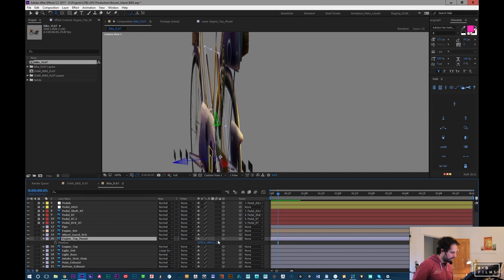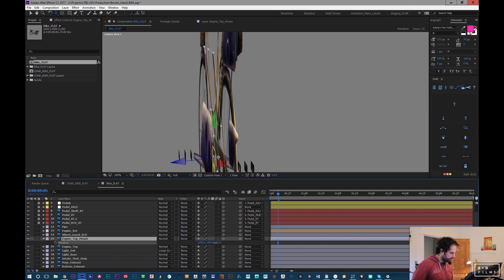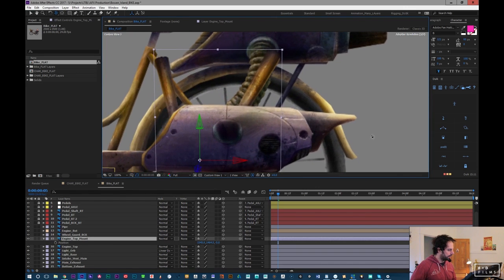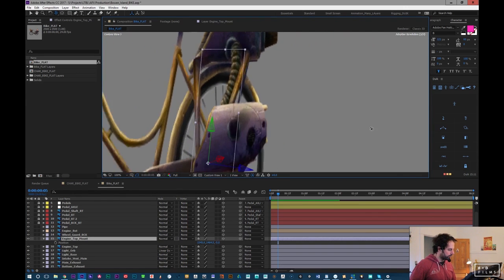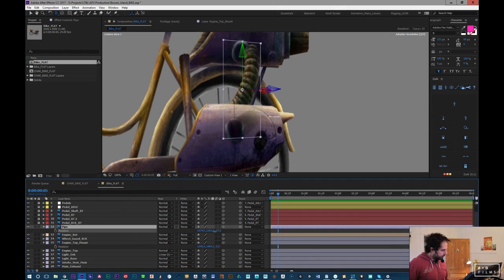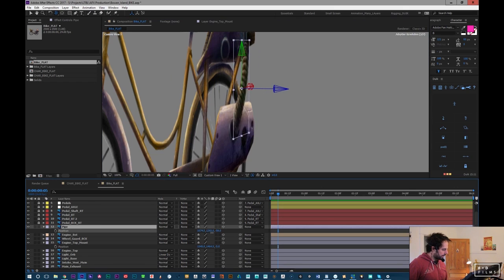If I'm working with Maya or something, there's typically a lot more flickering and problems using materials with transparencies, and After Effects is definitely geared towards that. Put -5. Okay, and I'll probably bring that pipe more further forward. So let's bring that further forward.